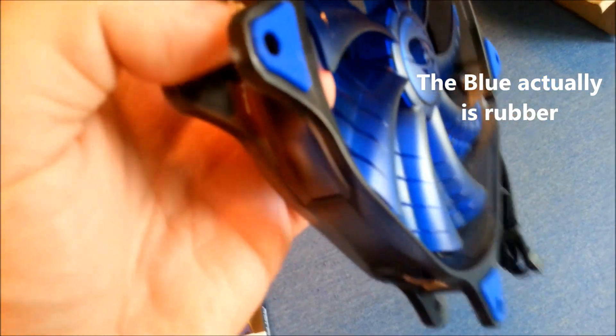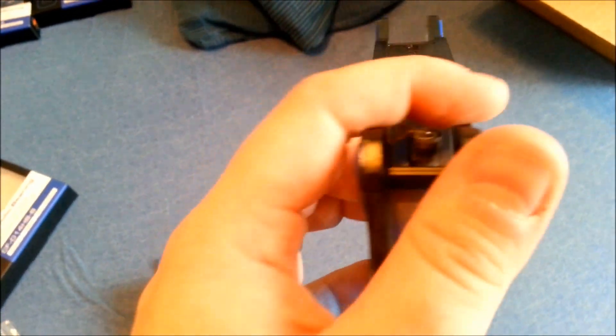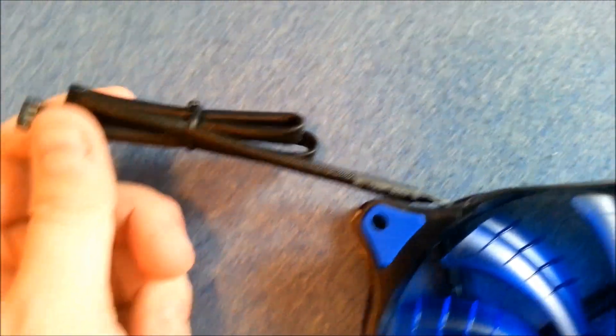Taking it out of the box here, we'll look at the 140mm first. One thing I like about this particular fan is the mounting design. I would like some rubber here for vibration, but if you screw it right to the panel it's not going to vibrate. I like being able to have access either way — I don't like when they put a long little pipe there, but that's a personal preference. Also, the cable sleeving — is it the best cable sleeving in the world? No. However, getting a fan that has black sleeved cables is definitely a plus.